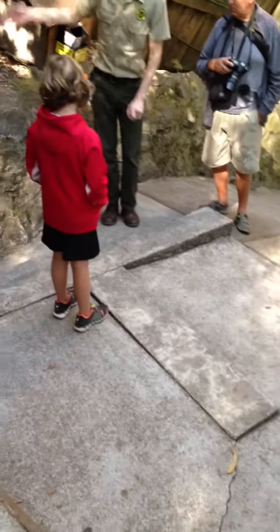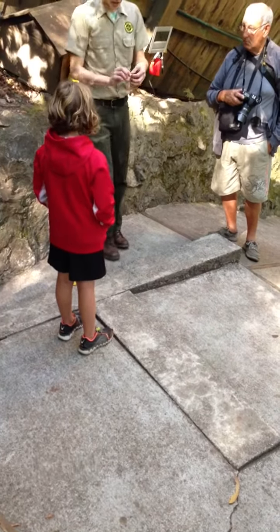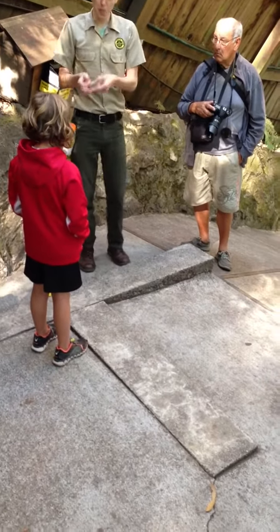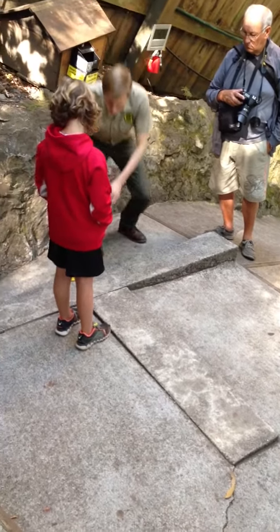But to show you how slight the slope is here, Maddie, I have all these eucalyptus leaves on the ground, and I can take one of these eucalyptus leaves and fold it in half. This is pretty thin, right? Leaf folded in half, not much to it. If I put it underneath one end, I want you to tell me, where does the bubble go in the tube?